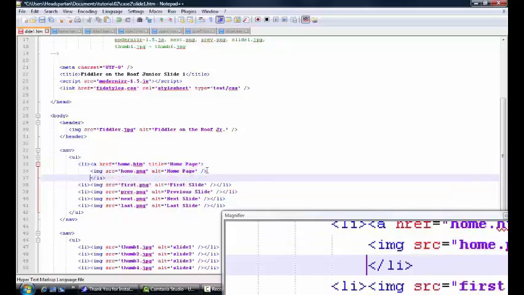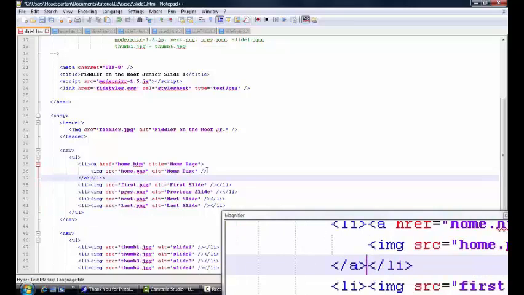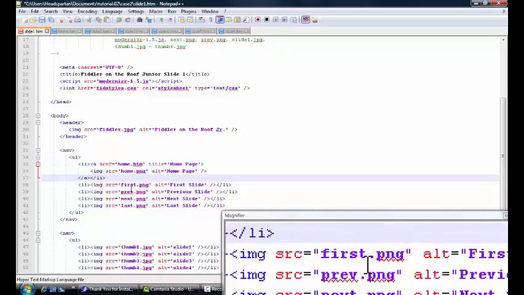Well, it's not really a title, it's a tooltip, I apologize. And then of course we have to close out our hypertext link tag.